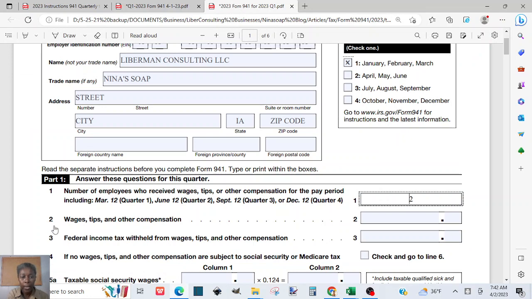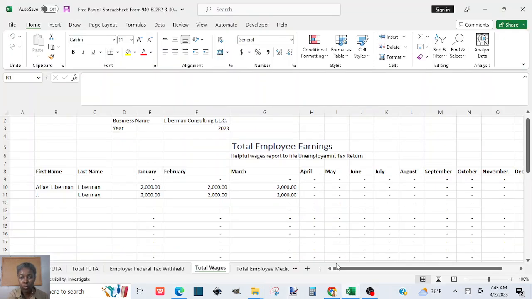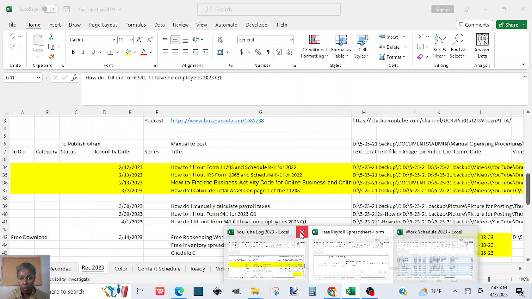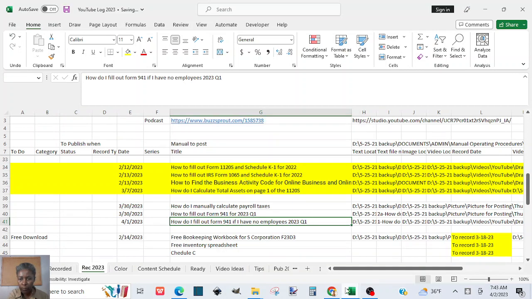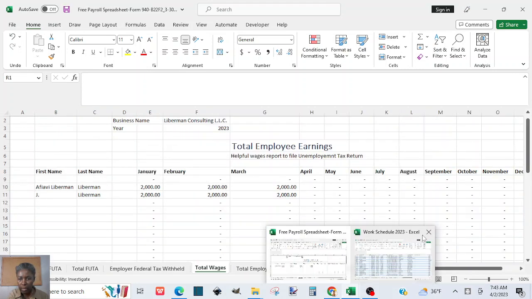So now line 2, wages, tips, and other compensation. So you will total all the wages that you pay during that quarter you are filing for, the gross payroll. So we'll go back to the spreadsheet because we are going to be doing that quite a bit. Let's close out some sheets here.